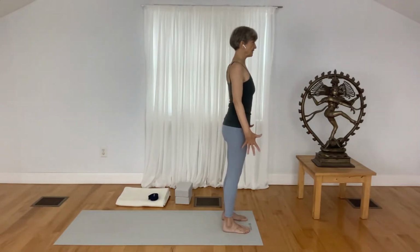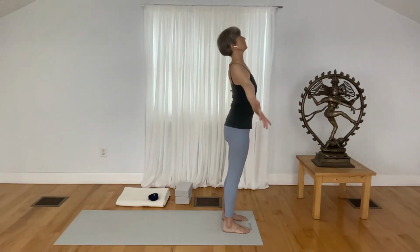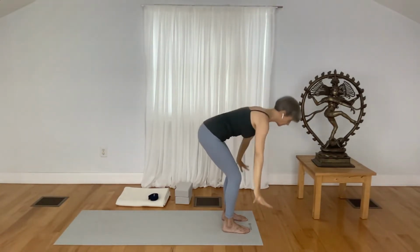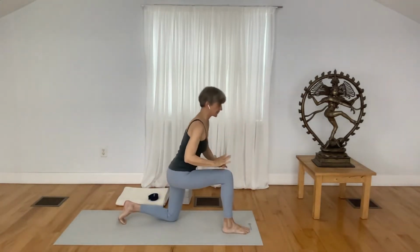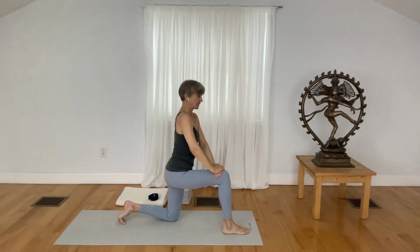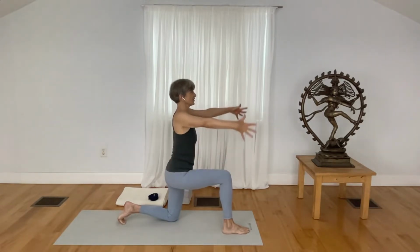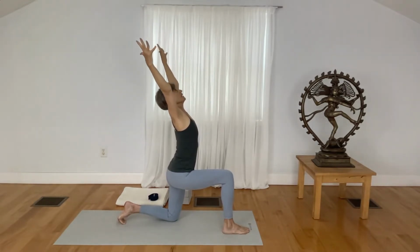So as you keep a nice engagement and tone in both the legs and the arms, with your eyes bright, reach your arms up and slightly back. Exhale, place your hands alongside your ankles and step your left leg back. Take your left knee down, take your hands right above your knee, and once again, just pause. You're engaged. You're fully in the practice, bringing your awareness to each action. Inhale, take your arms up. Again, spread your fingers. Take your gaze up. Take your hands back. Open the heart nicely.